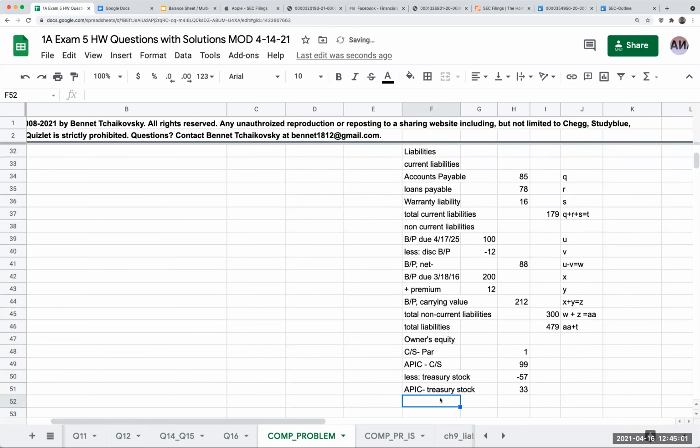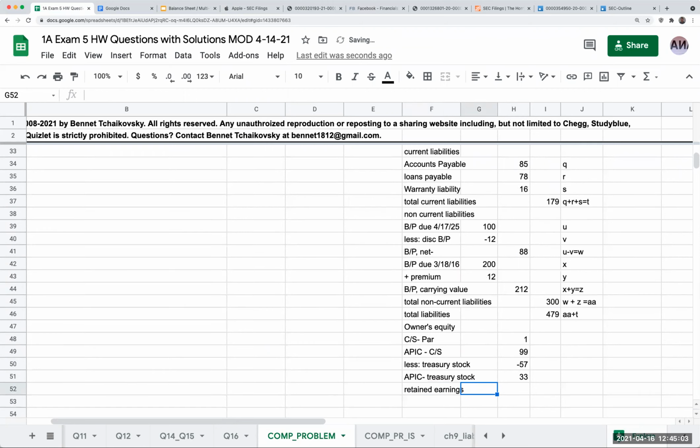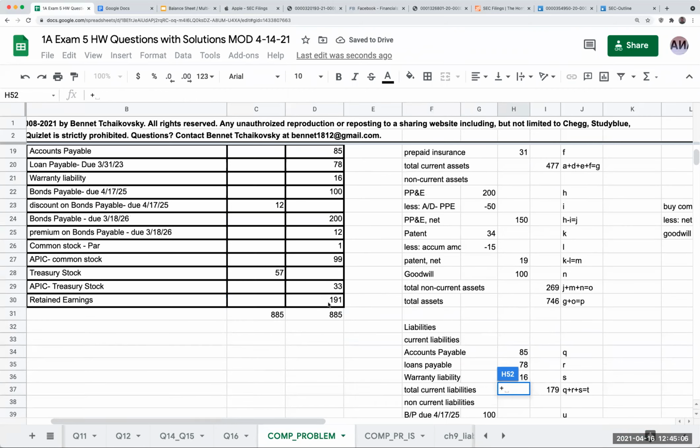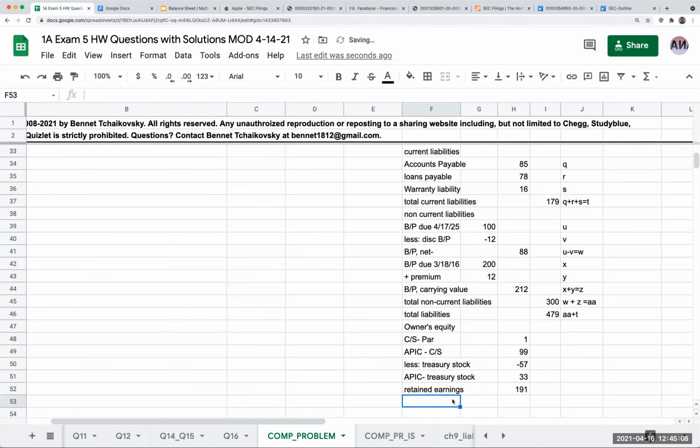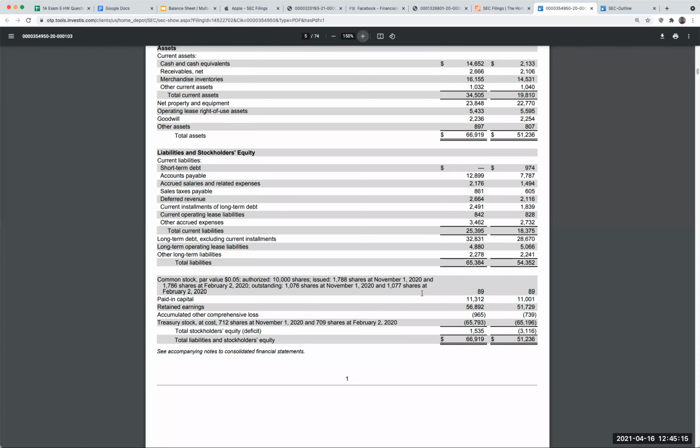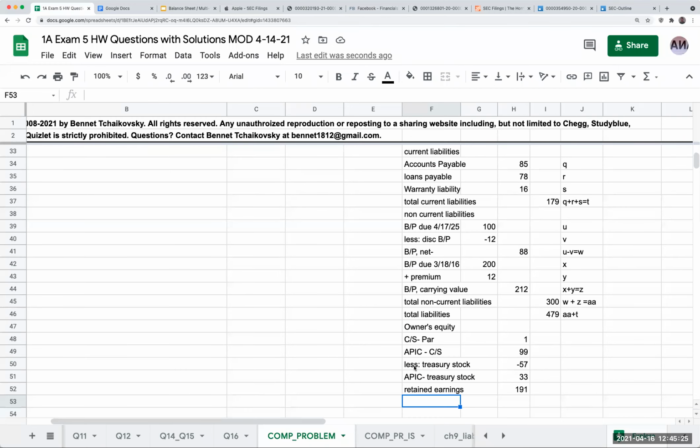And then lastly, we're going to have retained earnings. Our retained earnings has a credit balance of 191. So essentially over here, I'm just going through and listing out everything. If I were to be really particular, you've got retained earnings, and then you're showing treasury stock below that. I'm not going to be very particular for my exams, but I'll just do it the way that they're doing it, just for fun. So this is how we're going to go through and list this out.